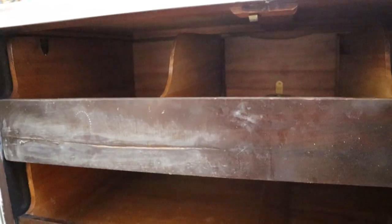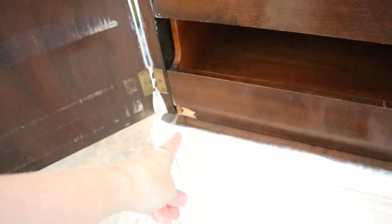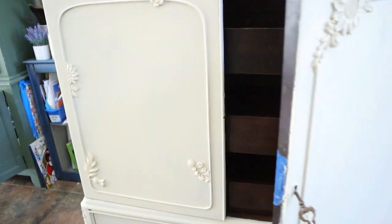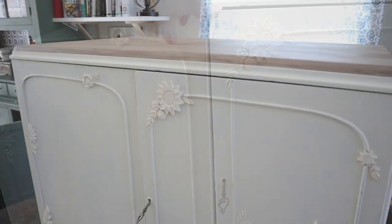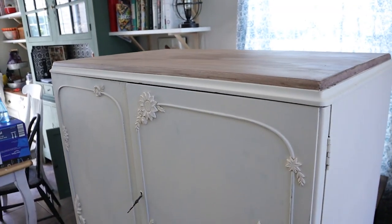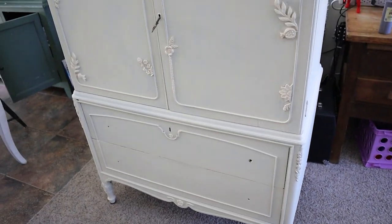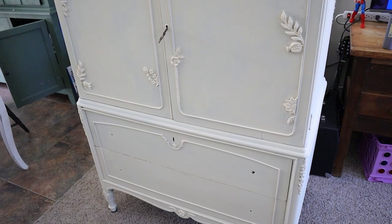I had my drawers all repaired except for that corner right there still. Man, it is never ending. But I'm going to paint each drawer front a different color in an ombre effect. I am expecting that I'll be able to charge pretty good money for this piece. I've been working on this for a few weeks now, honestly, in my garage, just in progress. So I'm glad that I'm getting a little closer to at least those finishing details.